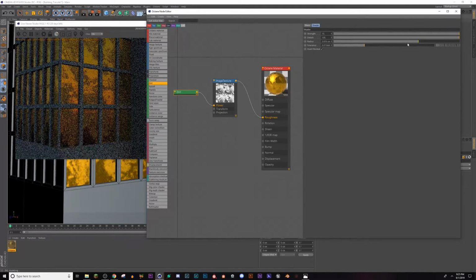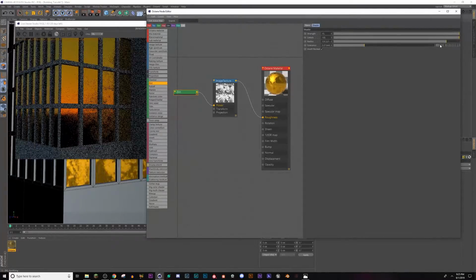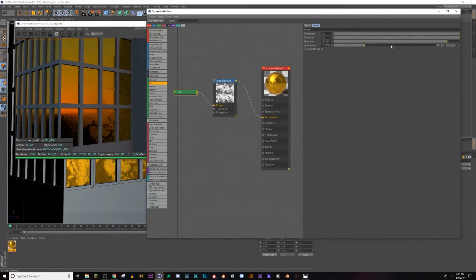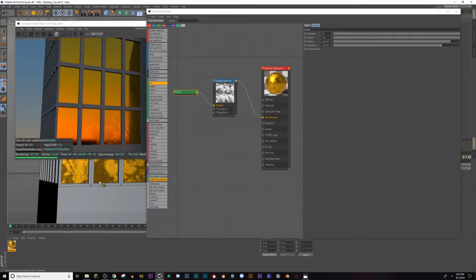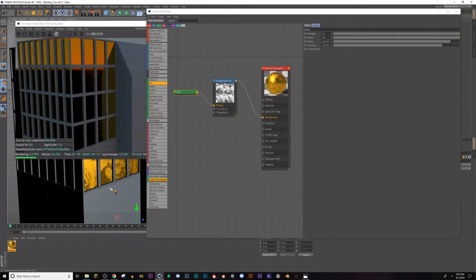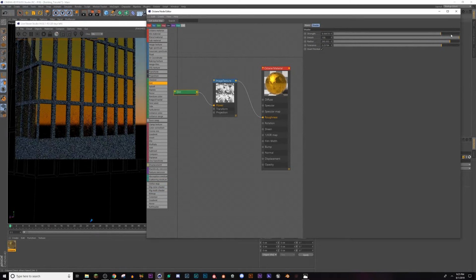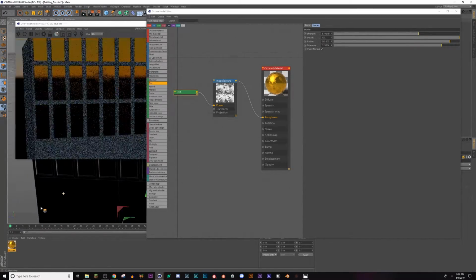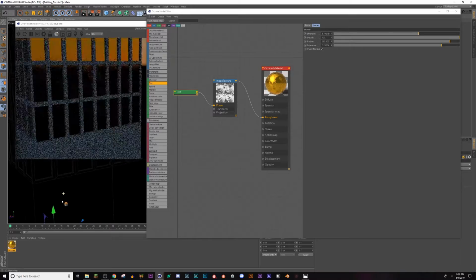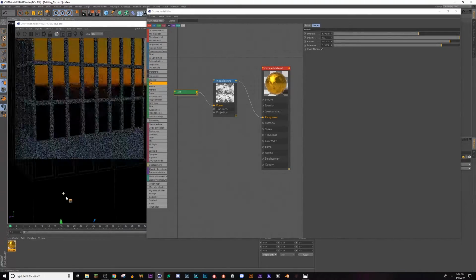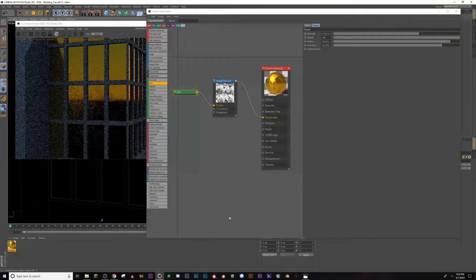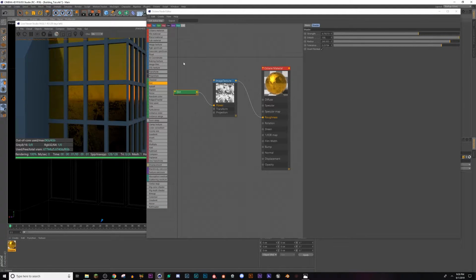Oh, there's a detail. So just kind of play with these values so you get what you want. Let's see how it's affecting this side. Yeah, I like that. So that works for me.